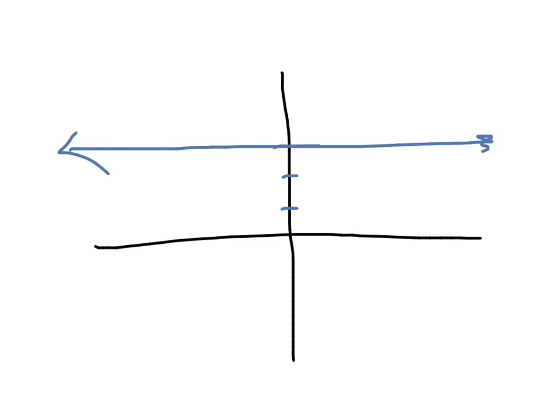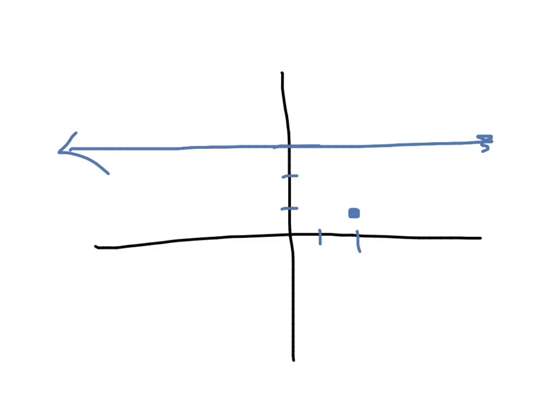So if you've got an axis of symmetry that's going right and left, which way does your parabola open? Right and left. Okay? If you've got an axis of symmetry that goes up and down, it opens up and down. That's how you figure that out. And it passes through the point (2, 1). 1, 2, 1.